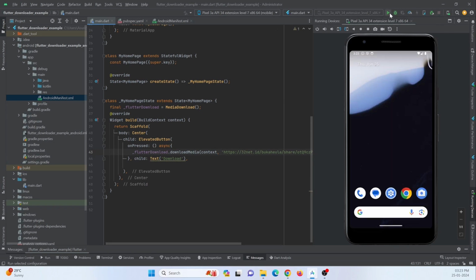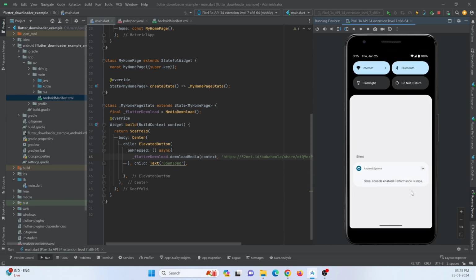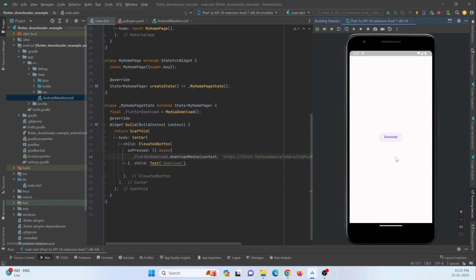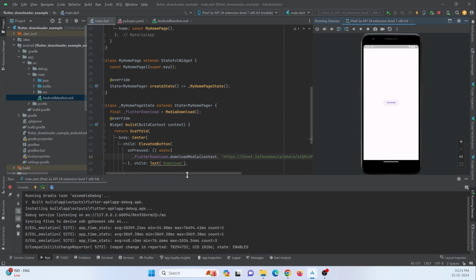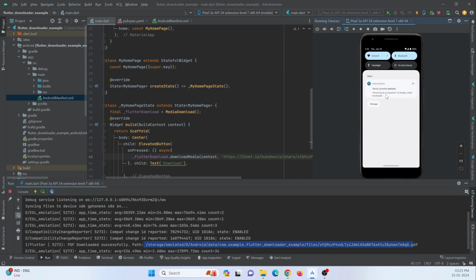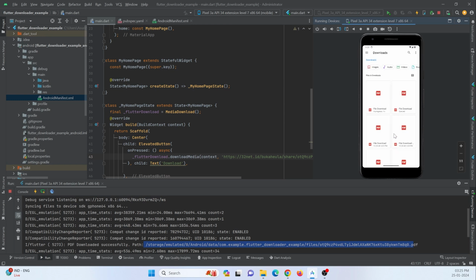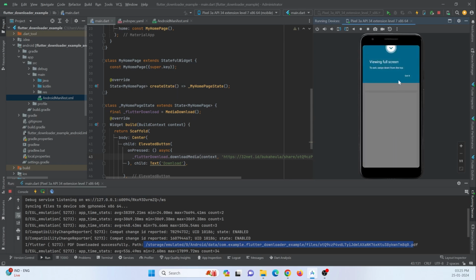First of all, let me stop this application fully. Okay, the app got installed again, and let me show you the notification. I'll just clear it. So when I press on this button, it should download the data from the internet and show a notification. Let's wait, it may depend on the file size. It is showing that the PDF download was successful, and it got stored over here, but it did not show the notification. So let's open the file and check. You can see it has downloaded it, using just that URL, but it did not show the notification.